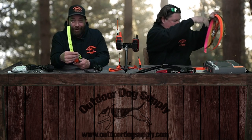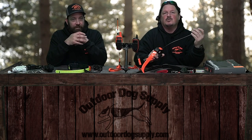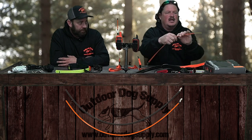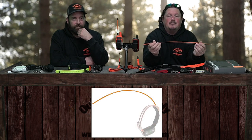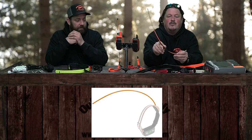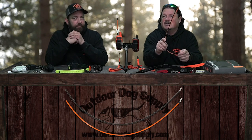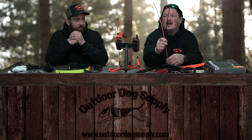Antennas — and I know this is huge — Tough Skin antennas are by far our most popular product. We sell thousands of these a year. They come in two different colors and two different lengths: 21 inch and 24 inch. They have less memory than the originals, so they stand very straight when wrapped around a collar. Even with a 21-inch you're going to get more range out of it because of the way it stays upright.